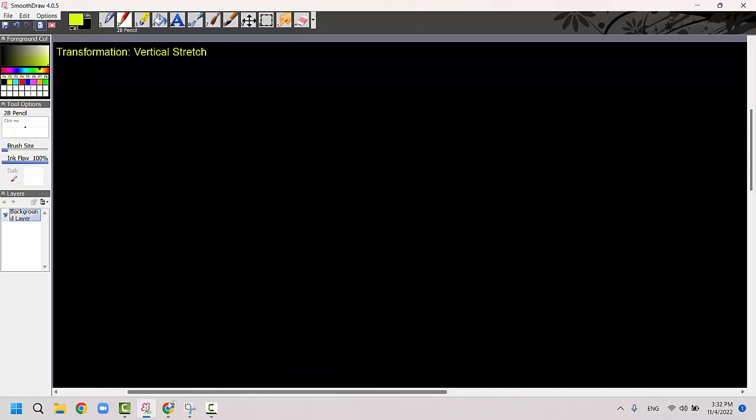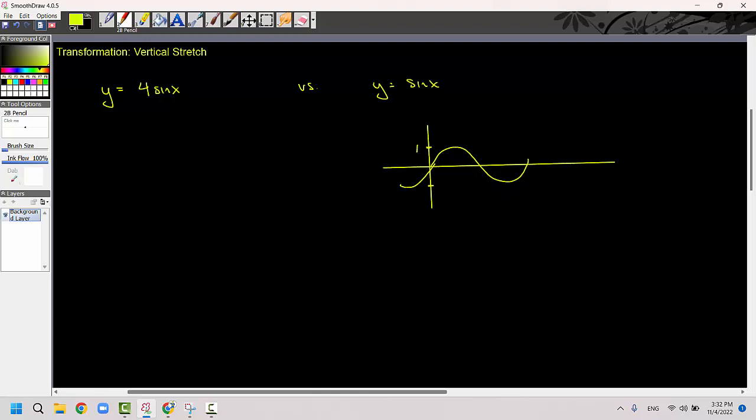So from here, if I do y equals, let's say, 4 sine x, versus y equals sine x, let's take a look at the parent function one more time. The parent function here starts off at 0, and it goes up, down, up, and then maybe just a little bit back like that. The most important thing to understand is that it goes as far up as 1 and as far down as -1. So hopefully this will make sense, that if I do 4 sine x, it's not going to go as far up as 1 and as far down as -1 anymore. It's going to go as far up as 4 and as far down as -4. And it's going to behave the exact same way.